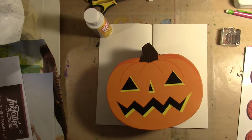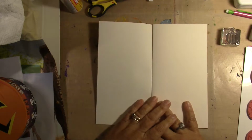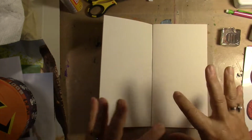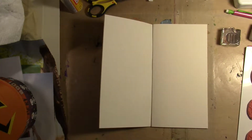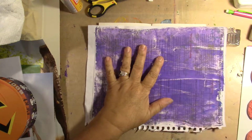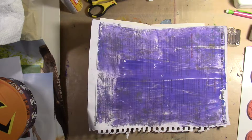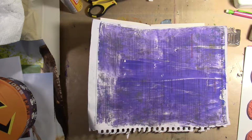Now, I think I'm going to get out a page of, what do you call it? Jelly print. Now if I do orange on here, it's not going to show up. What other colors do I have of jelly prints that are Halloween? Ooh.